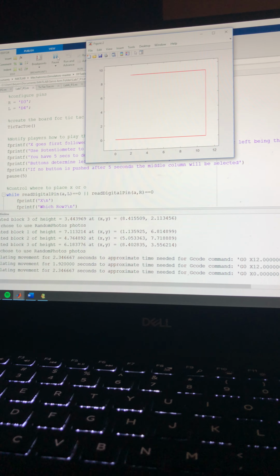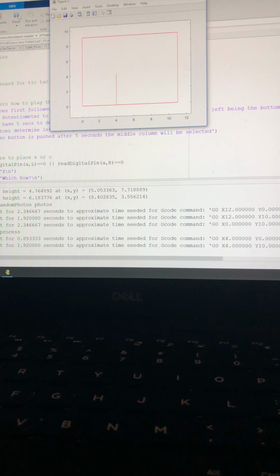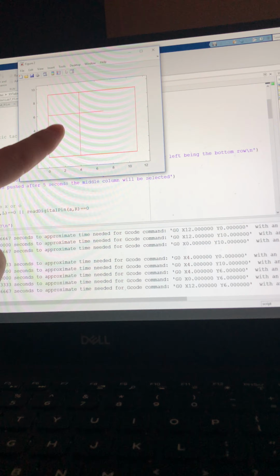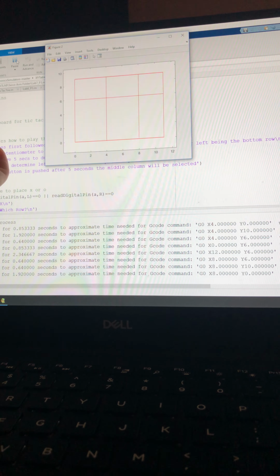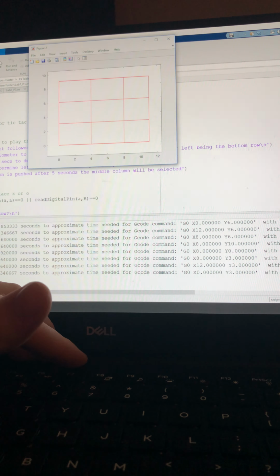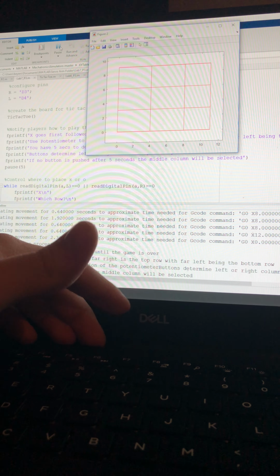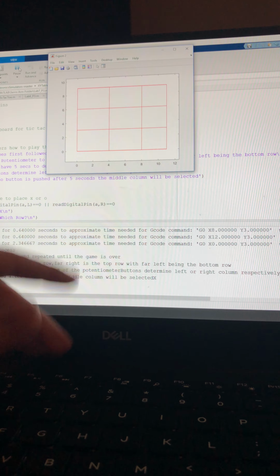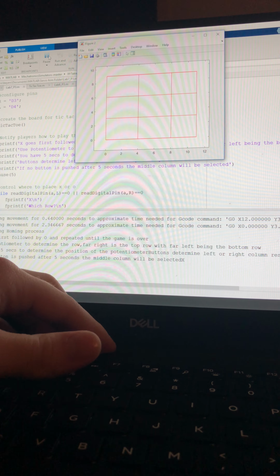So it creates a tic-tac-toe table. The one problem I did have with this lab, however, is you will see I cannot figure out how to create this table and then put the fast move with the functions that I made onto this. Since they're two functions, I'm sure that if you took the functions and put them in here, you could. I don't know why I didn't. You could do that, and that would probably graph it better, but I just like these function commands, so it's short, sweet, and to the point.